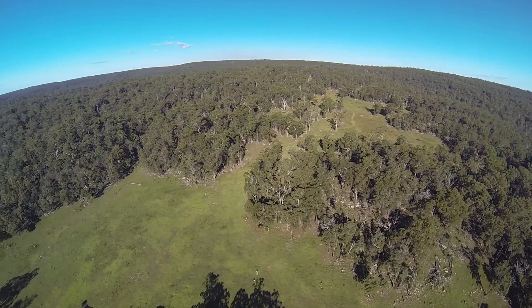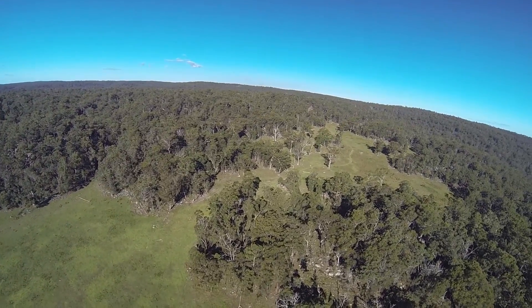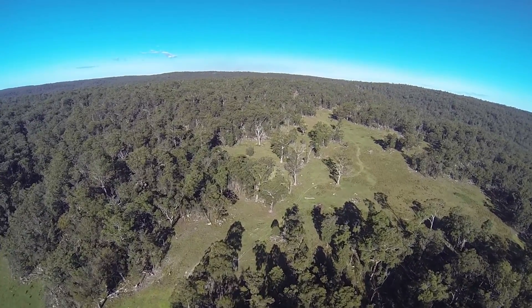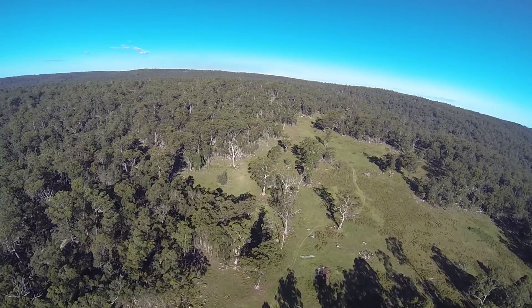Now, the problem here was that it looks kind of flat but it's actually not. It's a bloody steep hill, and I can tell you that because I had to bolt up it after I crashed looking for the quad. That was fun. The little tree sort of bottom right of the paddock there is actually the one that's in the other video I put up from this place a couple of weeks ago.